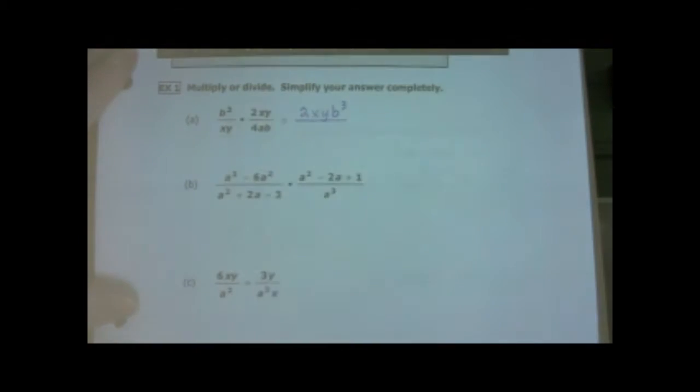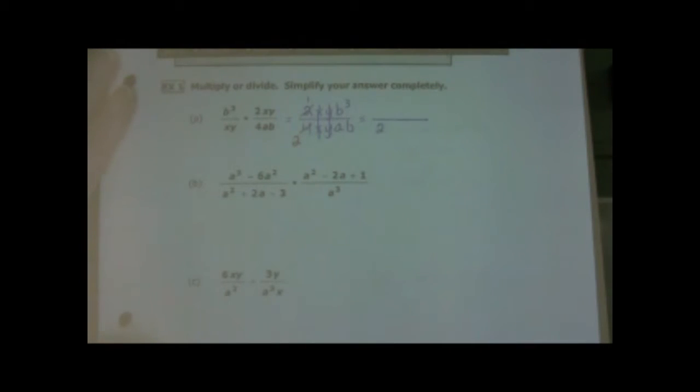is very simple. So the way that I go about doing this is multiply across my numerator and denominator. So when I multiply across here, I've got 2xy b to the third. On the bottom, I've got 4, and I'm just putting everything in the same order that I had it, x, y, a, b. And the reason I wanted the top and the bottom in the same order is because I want to cancel each term individually here.